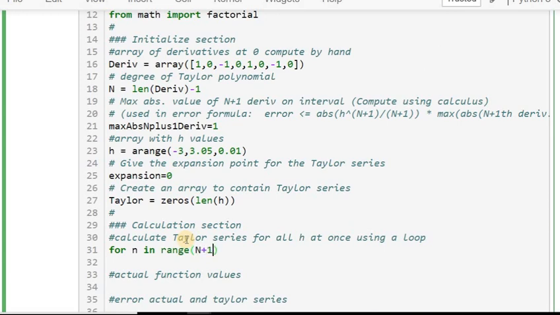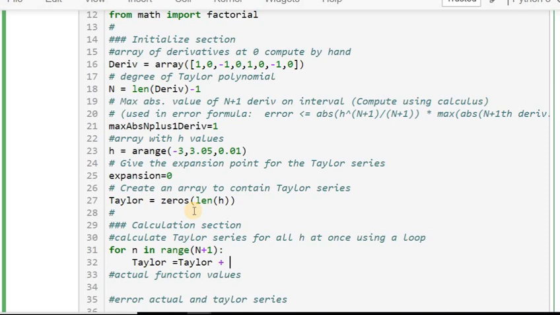If you remember, range of n plus 1 goes from 0, does not include n plus 1, it goes up to n. I need a colon for a for statement. And here I need to get my Taylor series. So Taylor. Now I need to keep adding terms to Taylor. So it's going to be Taylor. See, I'm starting out with 0, and then I need to add terms.